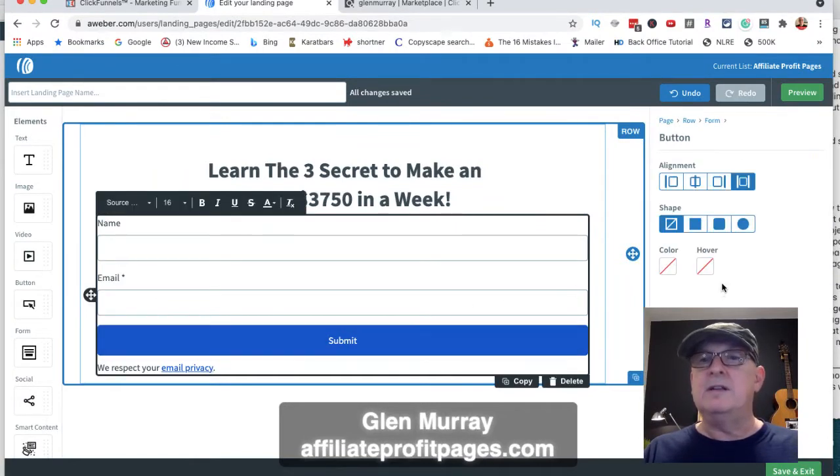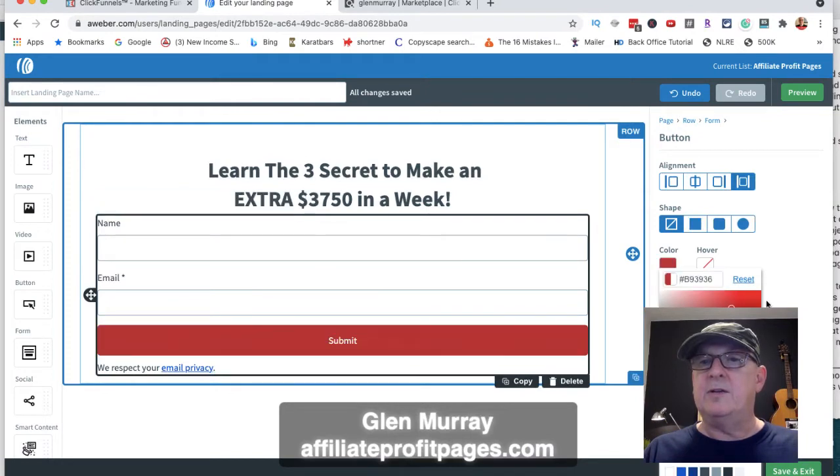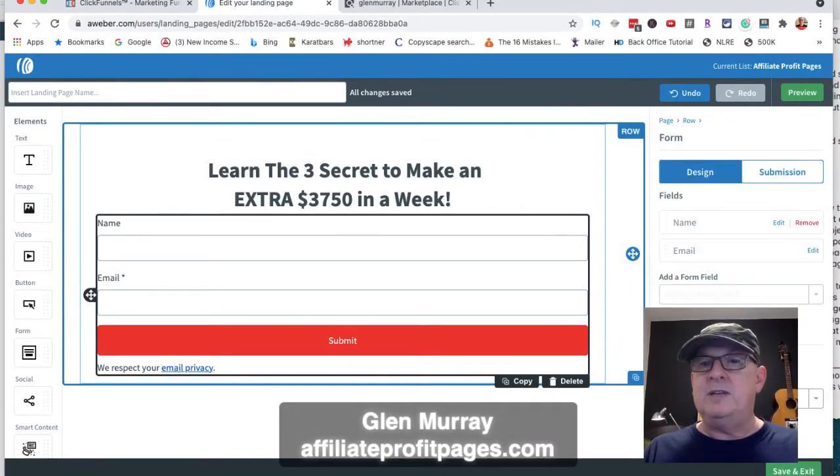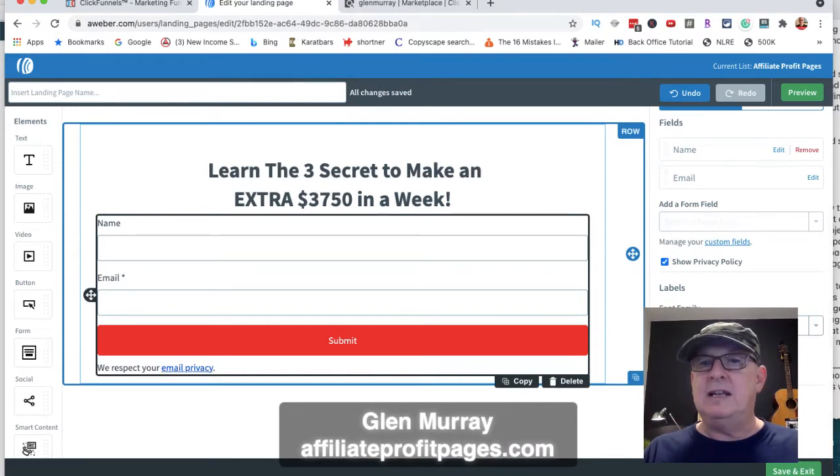Let's see. Make the color bright red. One cool thing that Aweber does is it gives you this little hover thing, which I really like. That's pretty cool. But I do want to get into layout.